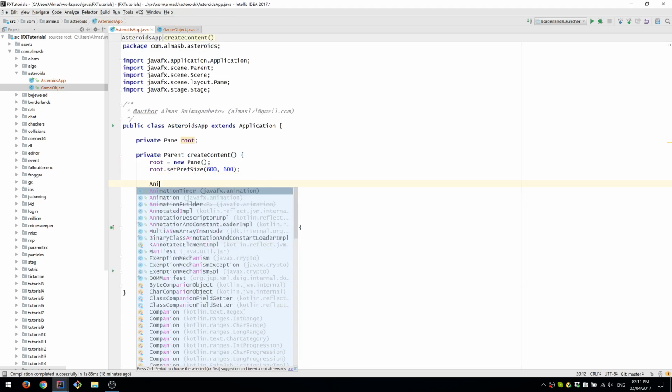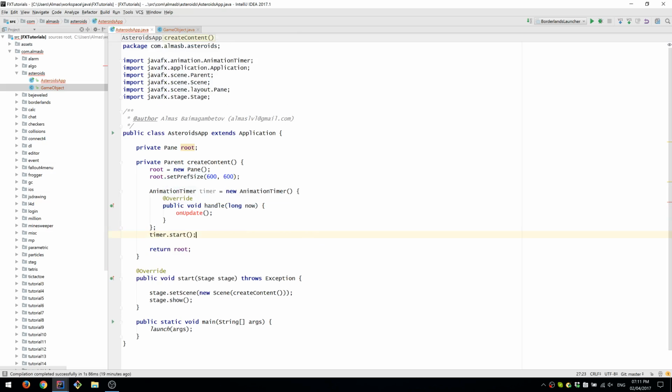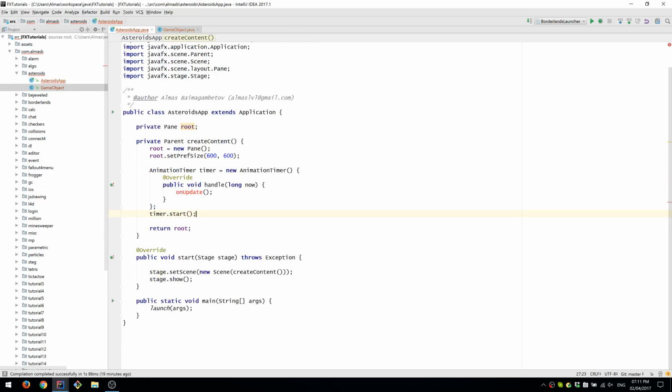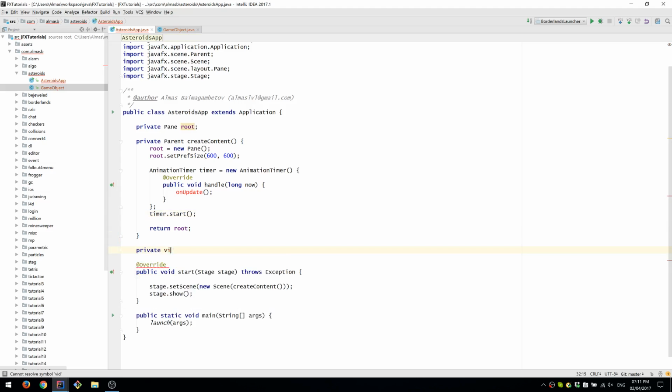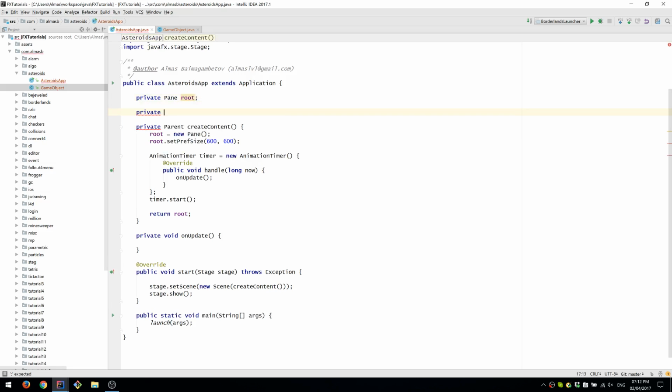We'll need a timer, which will drive our updates. So this is essentially what you will see in the literature being called the game loop, or the main loop of the game. In the game, we're going to have the player type, the enemy type, and a bullet type, I suppose. So we can move around and we can shoot. That's complex enough for this basic game.